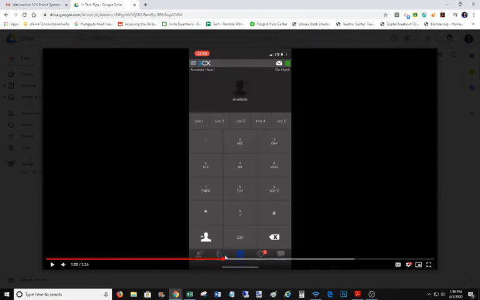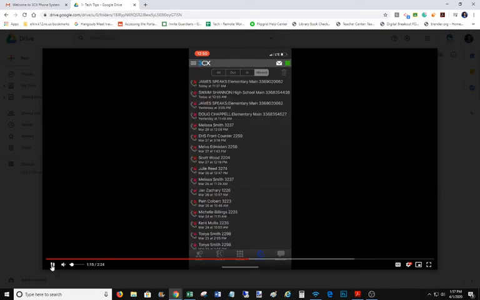There's also a keyboard feature that if you know the party's extension, you can just dial it directly. So I think I dialed somebody's extension here. Yeah. So right here, I dialed Ricky Roop. I didn't finish the call, so he's probably wondering why I called. But anyway, you can go ahead and call the extension as soon as you know it.